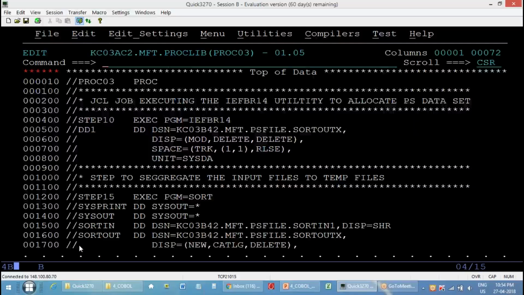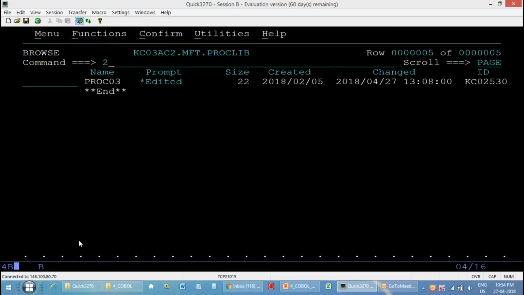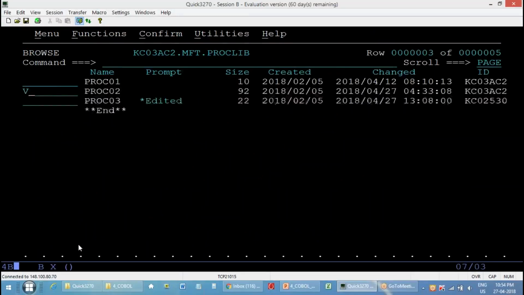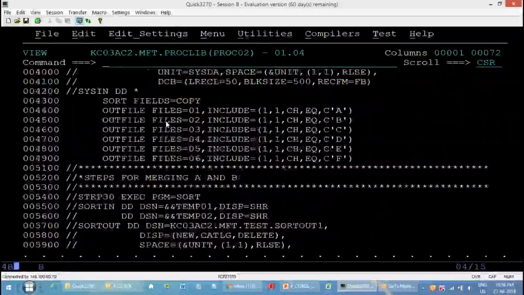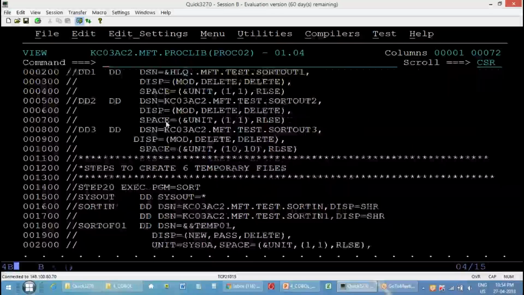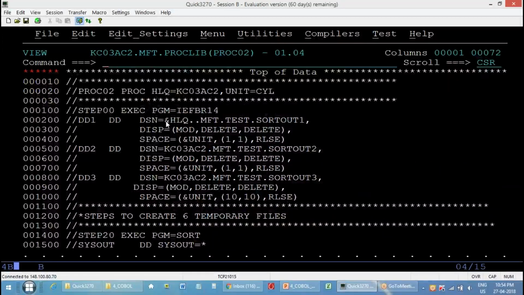What's the symbolic again? Okay, like this. Yes, you can use that for override. So that's what you can do for the DISP, space, unit, or DCB. You can do it to anything.